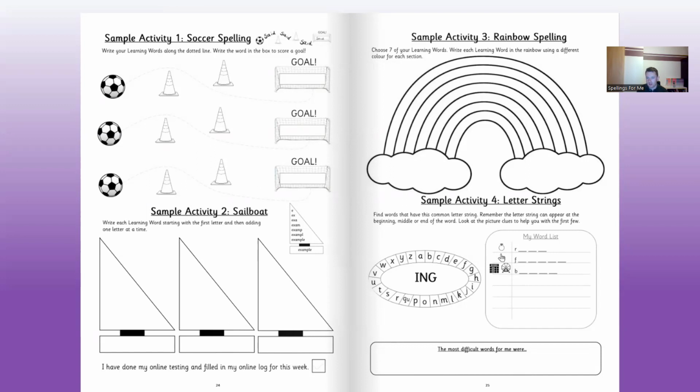There are more benefits. If you go to the 4th activity there, the letter string activity, they have to fill in the word ring, they have to fill in the word finger. They fill in the word, but they know that ing is in that word. Okay, and then you as a class discuss, does anybody else know any other ing words? And you discuss it as a class. Okay.